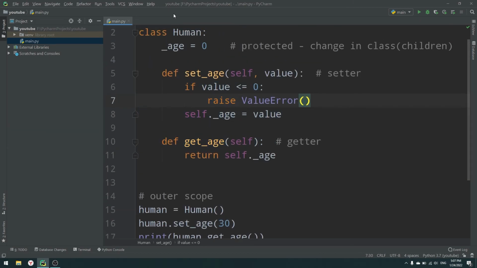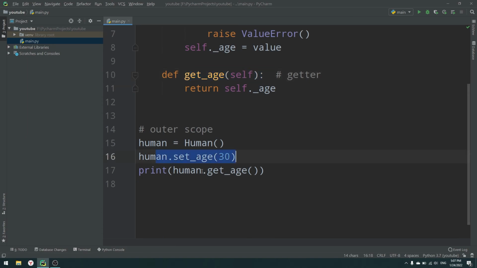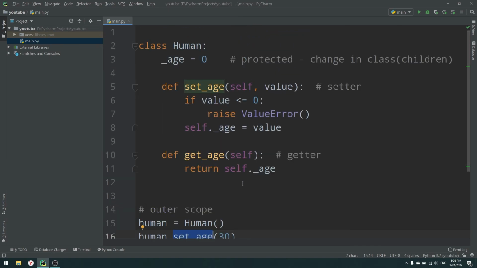And setters and getters are used widely in other programming languages. Of course, the private, protected, and other notations change, but the sense itself stays the same. However, what I have to say is that whenever you talk about Python, you don't really want to use setters and getters, because imagine writing human.set_age(30), human.get_age(), instead of just using age equals or human.age to get the age. That is not the best way to do it.